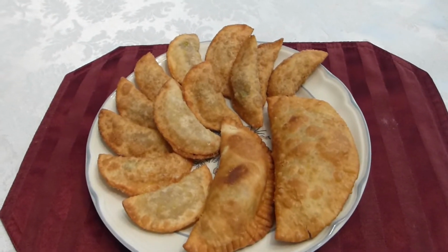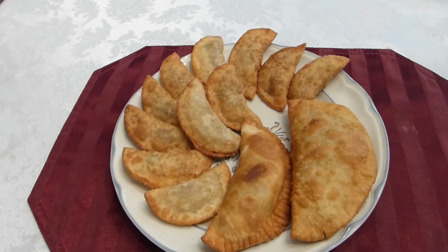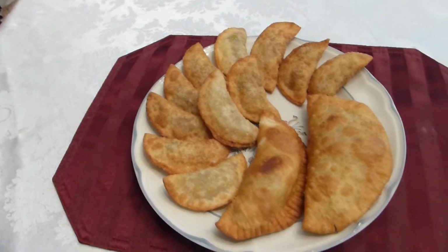So here's our empanada. Let me grab one before she takes them all.